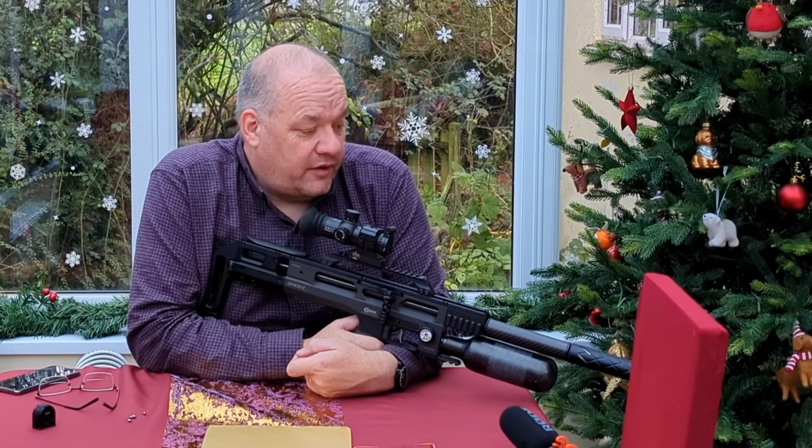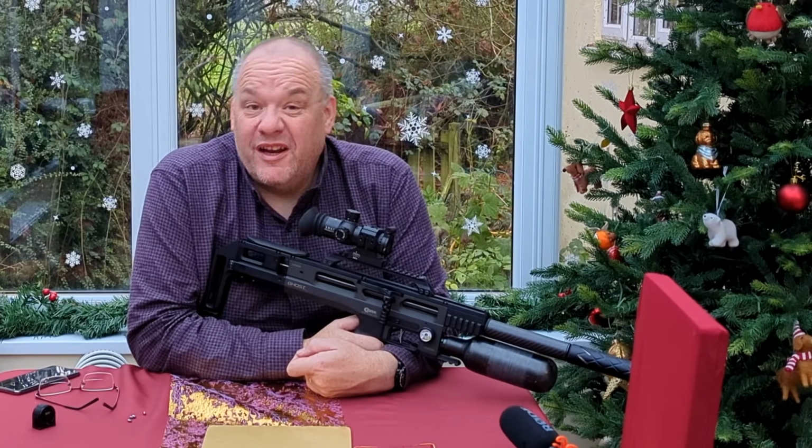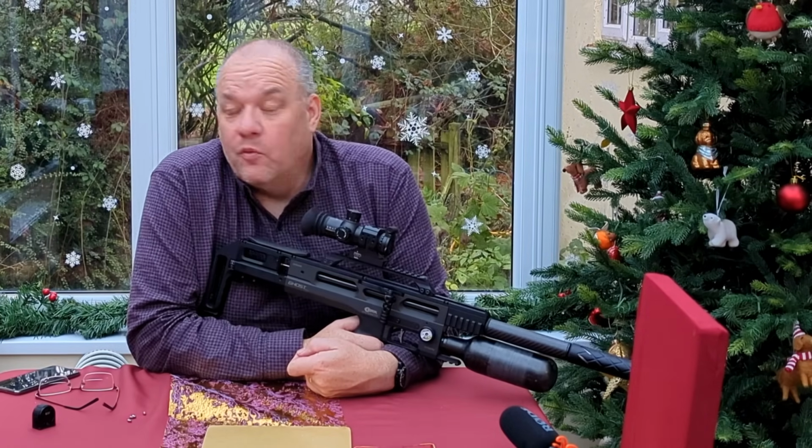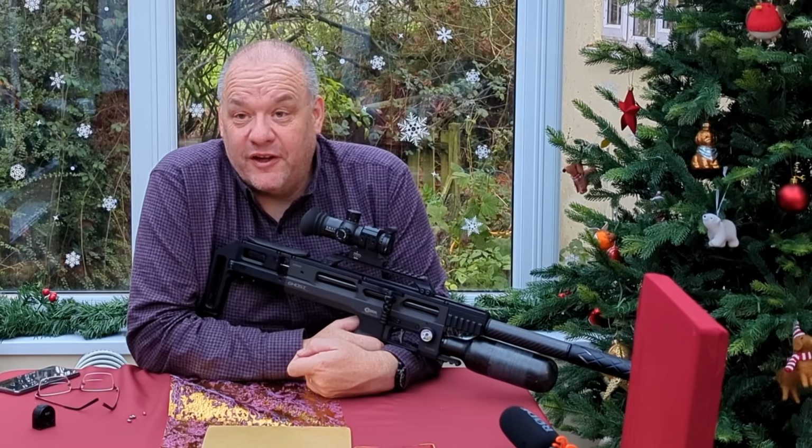It's lightweight, it's compactable. You could put it in a holder. So if you want to go wandering around a permission and you don't want to look like you've got a gun, stick it in a sports bag.